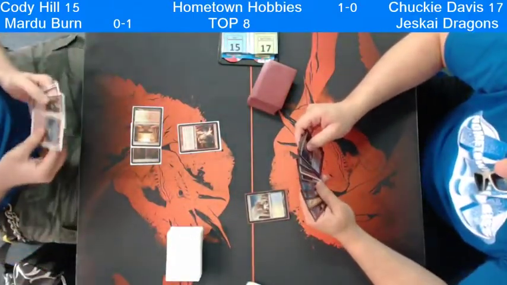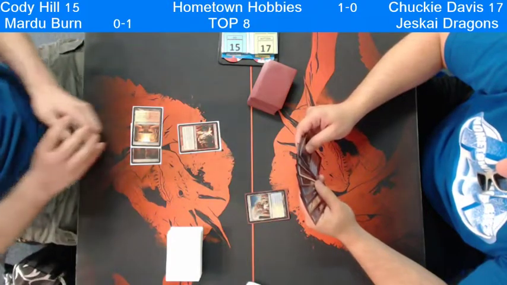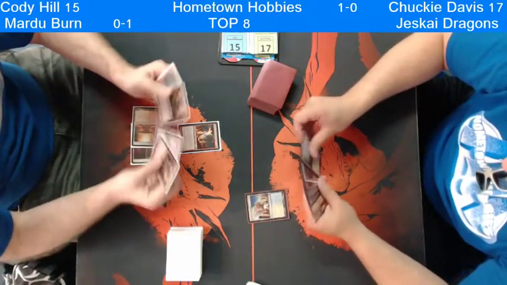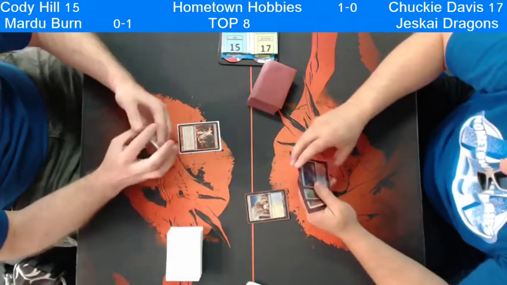And it looks like a Scalding Tarn was the card he drew, but he has an answer to the Eidolon. He does actually have a Lightning Helix, which gains him 1. So he would go up to 18 life. After the 2 trigger would put him down to 15, he would gain 3 back up to 18 from hitting the Eidolon.